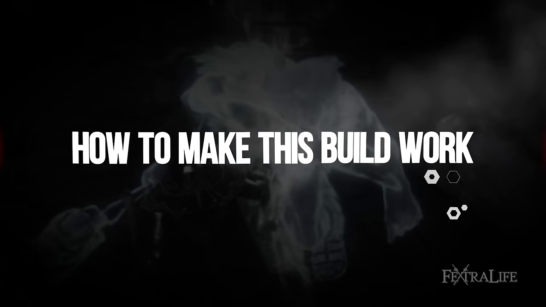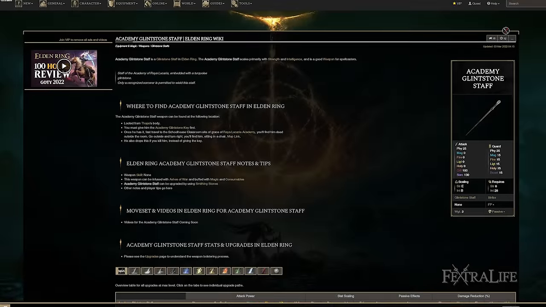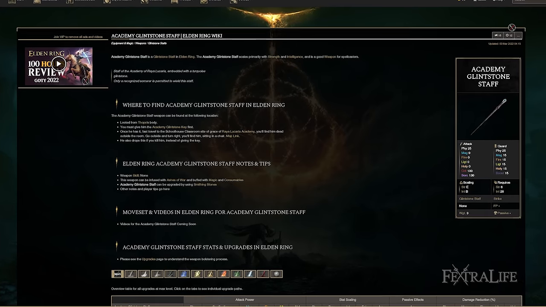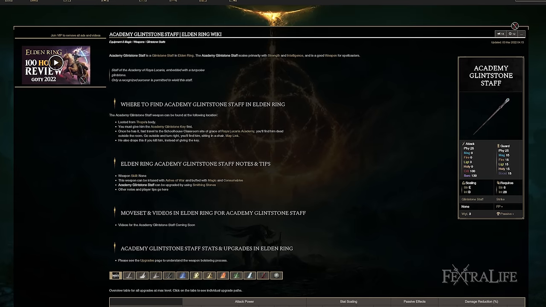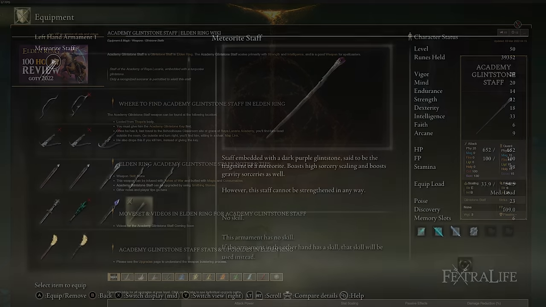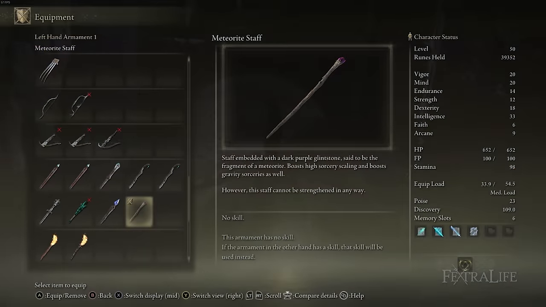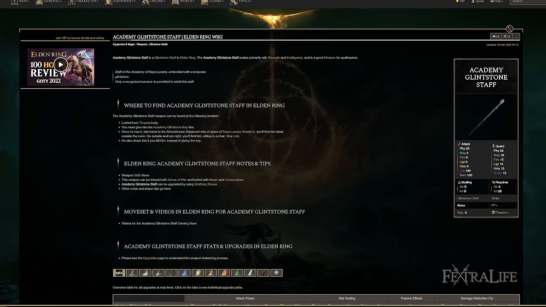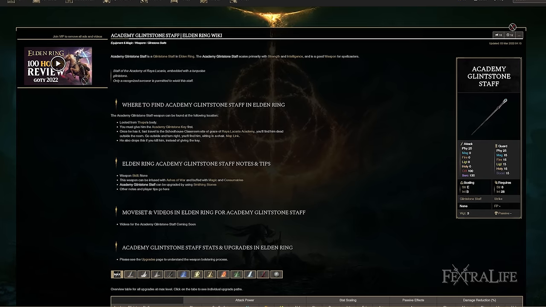The staff you want for this build is probably going to be the Meteorite Staff. You can use the Academy Glintstone Staff once you meet the requirements of 28 Intelligence. However, you're going to have to upgrade it a ways before it surpasses the Meteorite Staff, so I recommend using the Meteorite Staff at this point in the game, but getting that staff and upgrading it when you can. It's located in Raya Lucaria, and the exact location is on the wiki.